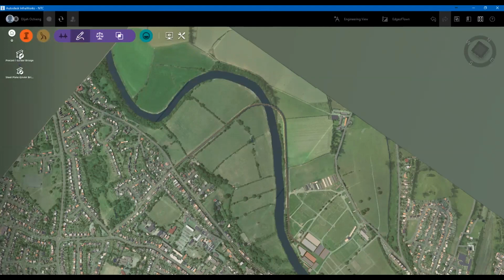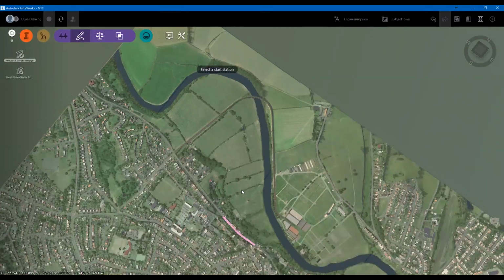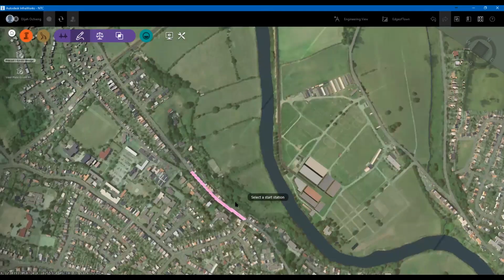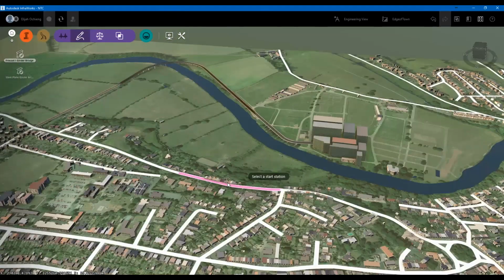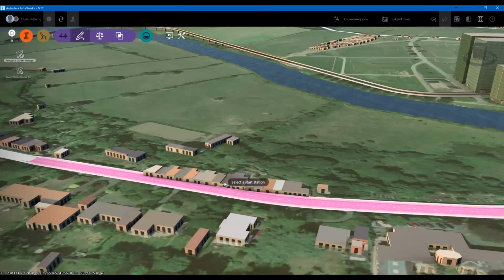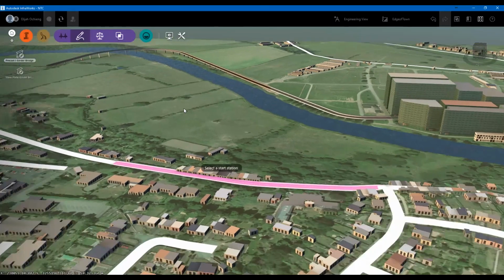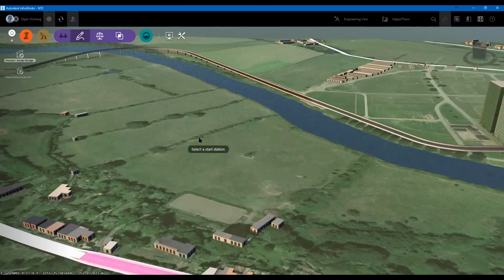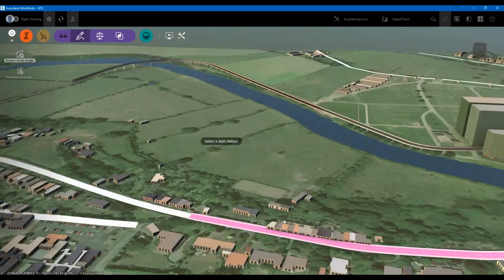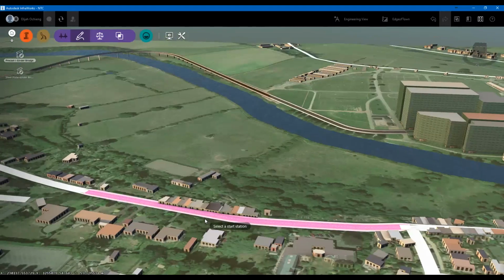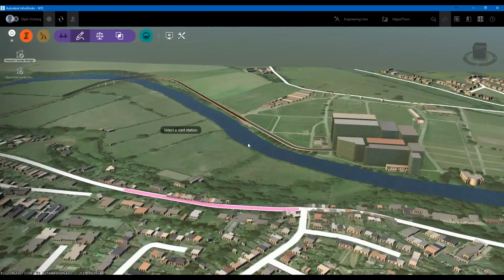In many cases, you either have a bridge as a precast I-girder bridge or a steel bridge. If I select precast I-girder, it asks me to select the start and end of that particular road on which I want to place the bridge. As you understand, bridges are placed along roads. So what Infraworks will do when you select design bridge is automatically select a design road on your model and suggest to you the possible starts and ends of that particular bridge. If I wanted to place one here, it's not possible, as you can see, this is just along the horizontal line of the road. So there's no possibility of placing a bridge there.